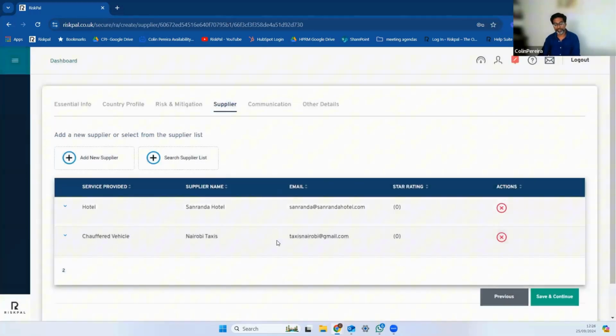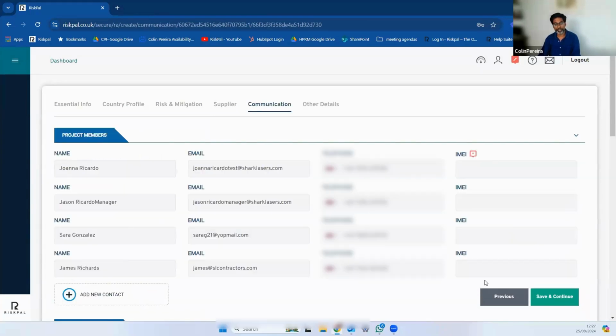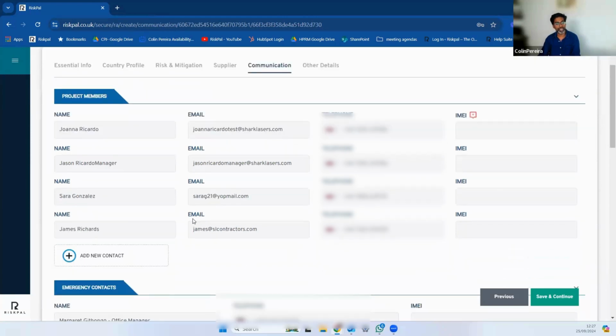So we have that automatically built into the system, and it's very useful in the supplier section, but it could pertain to anything. Just conscious of time, I'm going to jump to the next page, which is the communication page. What you can see is all the travelers have profiles in RiskPal, and their numbers are automatically filled out, because when they assign a profile, they're asked for a telephone number, and this avoids duplication of resource, or duplication of data input, I should say.